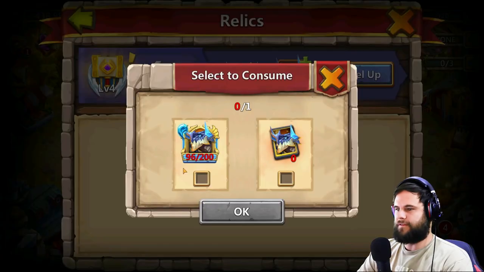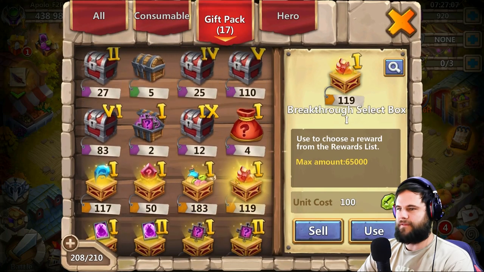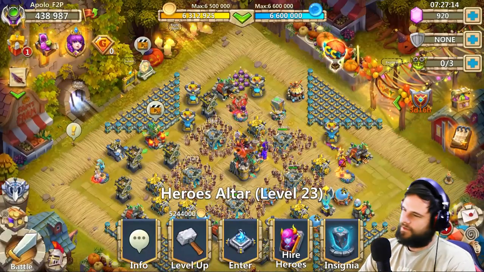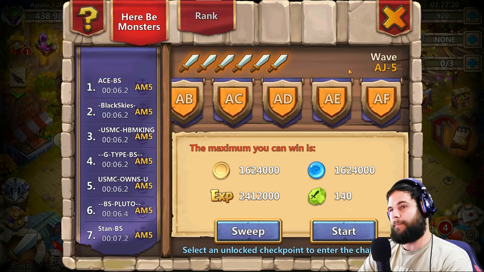How many Soulstones do you have? 96 Soulstones, okay. On the gift pack side, 183 over there, so not too bad. Not too bad at all. Now, okay, I think it's best we go in and we do... Wait, let me check out your Herbie Monsters. You're on AK at the moment.